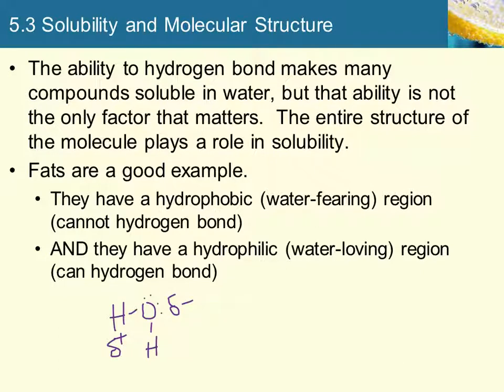So if I were bonding to another molecule, even another water molecule, let's say, so let's draw another water molecule over here, you know that opposites attract. So the negative of one molecule is going to be attracted to the positive of another. So right here are our hydrogen bonds, okay? And that allows water molecules to be soluble with one another.